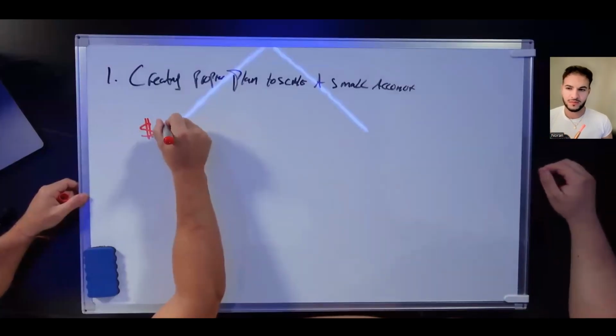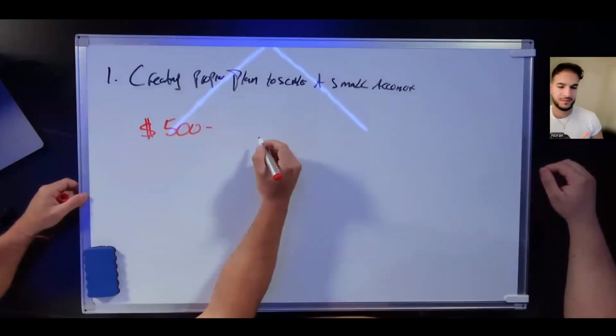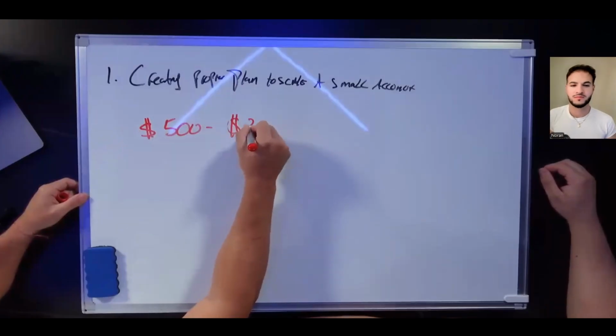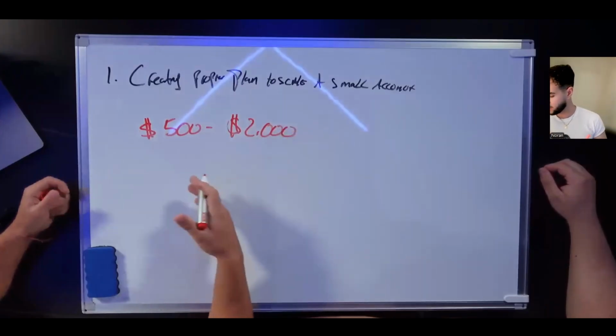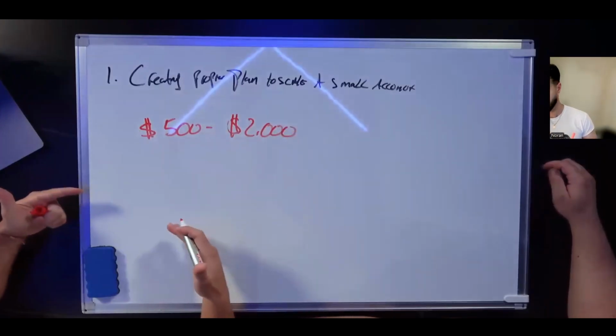So a small account typically could be anywhere from, let's call it, $500 to about $2,000, right? This is typically what I would consider a small account. When I was working at Dunkin' Donuts, awesome. This is what I believe that everybody that gets involved in trading has access to some way or another, right? If it's not 500, somewhere in the middle, this is what a small account would be like.